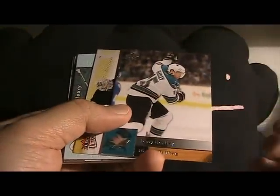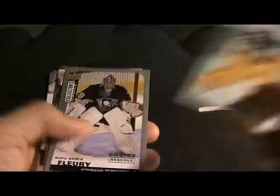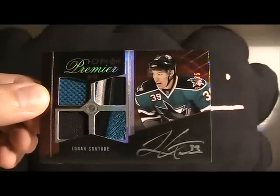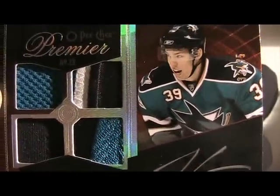Lastly, I made a trade with Sly Stealth and got his stuff today. He sent some extras — base Heatley, Owen Nolan, Flurry Gold, Flurry Choice Reserve, Havlat, Pavelski, Marleau, Setoguchi — did you guys see what Setoguchi did the other day? Felt bad for the guy but pretty funny. The main card of the trade is a Logan Couture OPC Premier silver version numbered 33 of 35, with two patches and two jersey pieces — some really nice patches on that card.